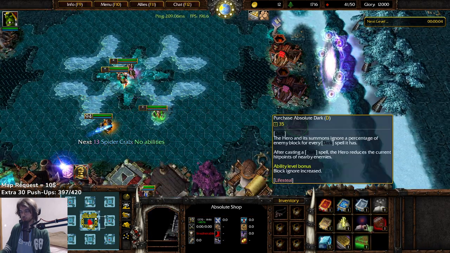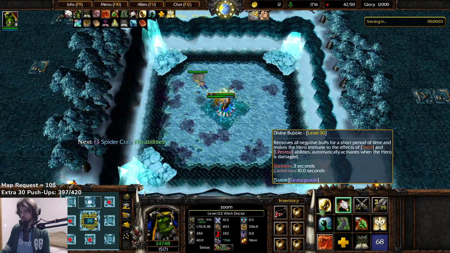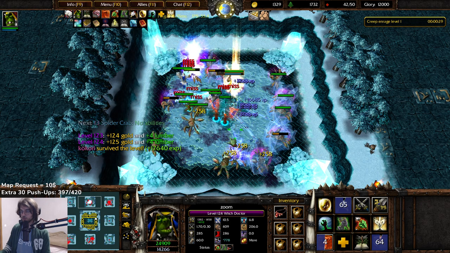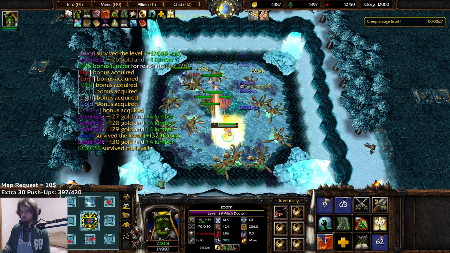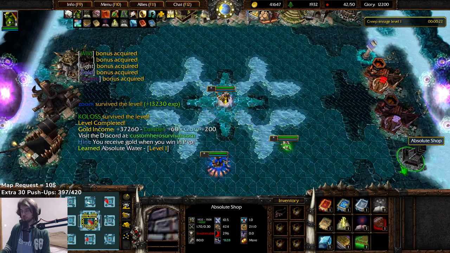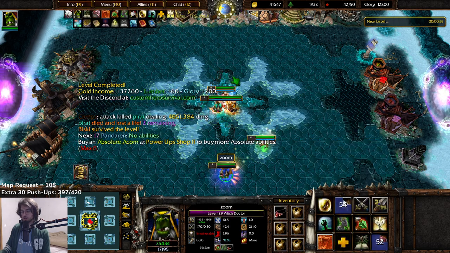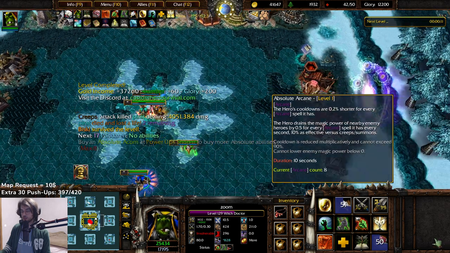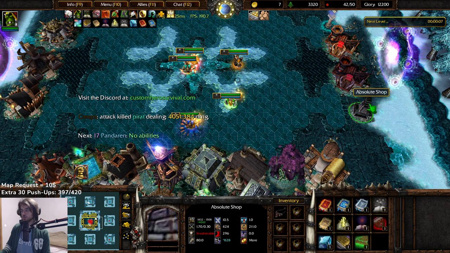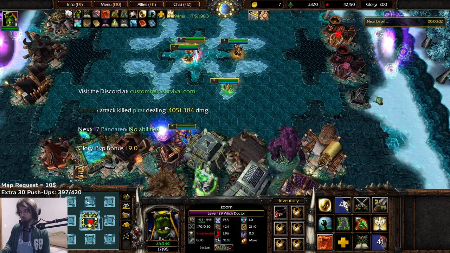Next, probably I could have gotten absolute water, maybe? And then after absolute water, what is it? I still haven't gotten absolute wind. Yeah, but can't get it yet. Let's get absolute arcane maybe maxed out, or should I? Okay, this time I will not misclick, yeah, I got PvP bonus.